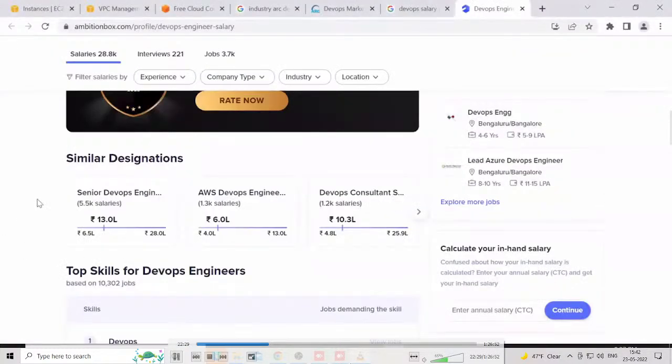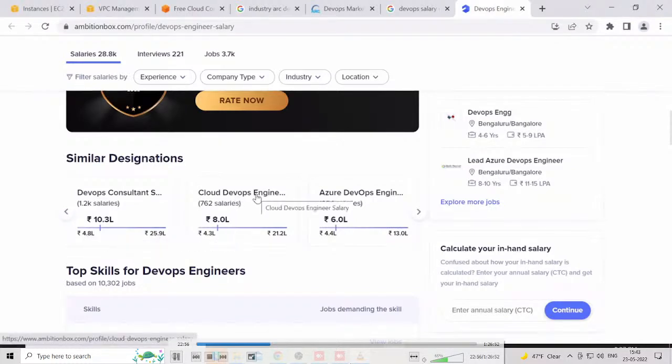So if we consider the salaries based on the designation, senior DevOps engineer salary is 13.0 on average, minimum 6.5 and maximum 28 lakhs. And AWS DevOps engineer salary is minimum 4 lakhs to maximum 13 lakhs. And the DevOps consultant salary, again, 4.8 to 26 lakhs.